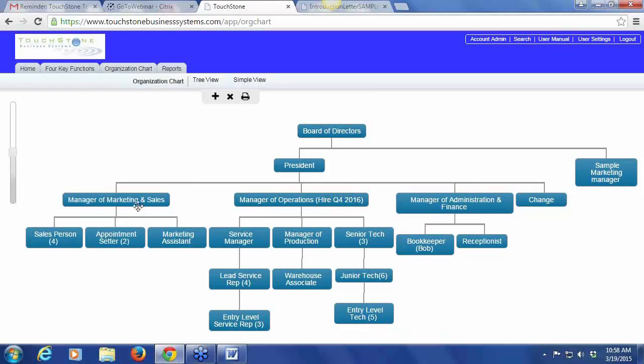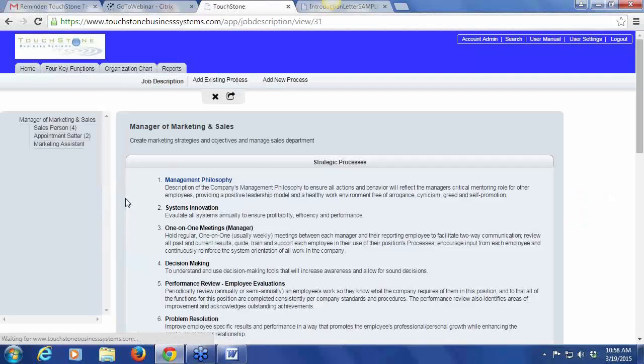And then go and build your job descriptions. So the job descriptions are built by linking the processes from here to the boxes on the chart. So there's this add existing process, which allows you to create all the job descriptions. So when I say organized well, that's what I mean. We've got all the processes listed, built the org chart, built all the job descriptions. Generally it takes anywhere from 10 to 20 hours, I would say, depending on the size of your company. But it's an effort worth making just to get it organized well.